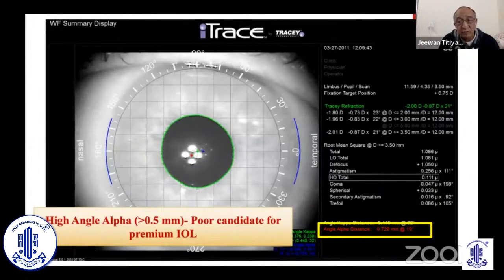So this will sort out the patients who can have poor post-op vision, especially visual symptoms like halos, glare and starburst. So that can be avoided in these patients. This has become an important pre-operative assessment for all patients nowadays.